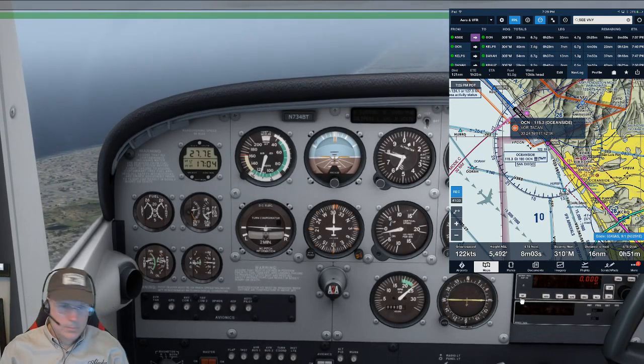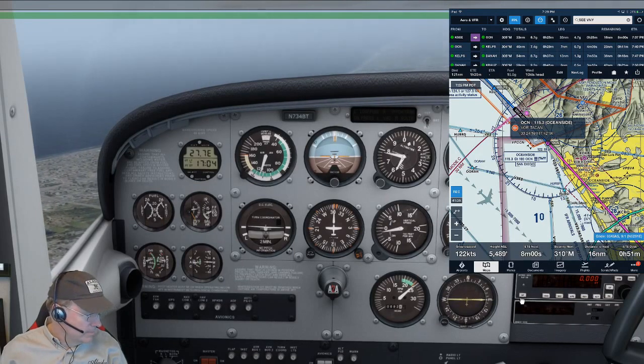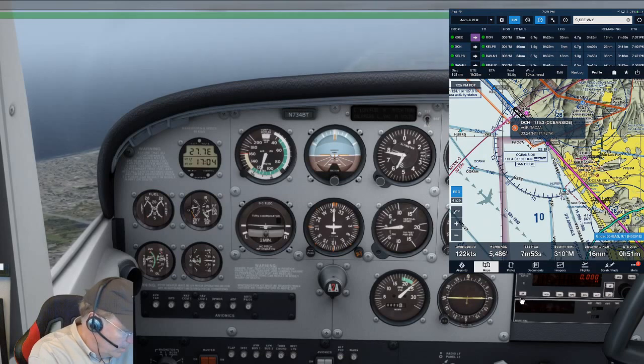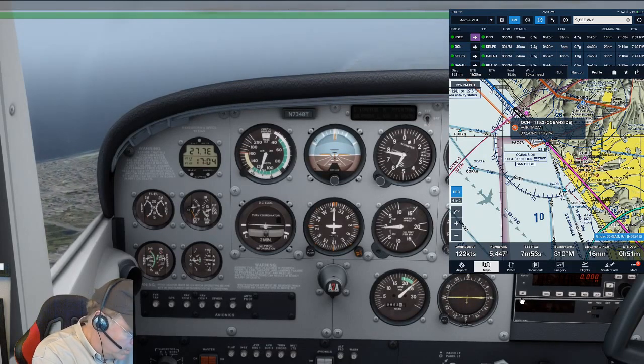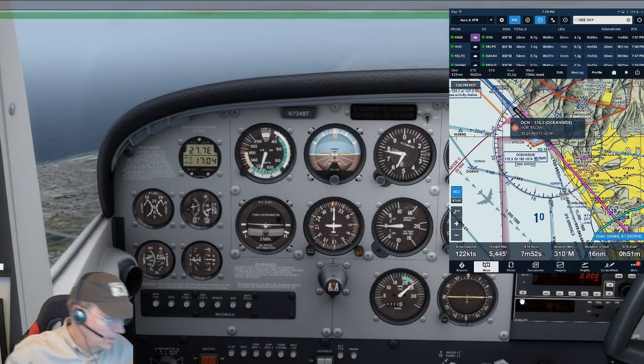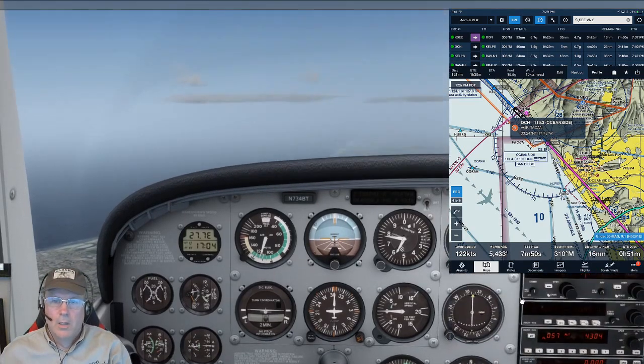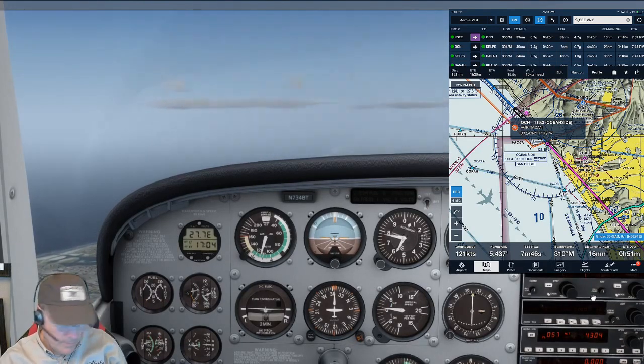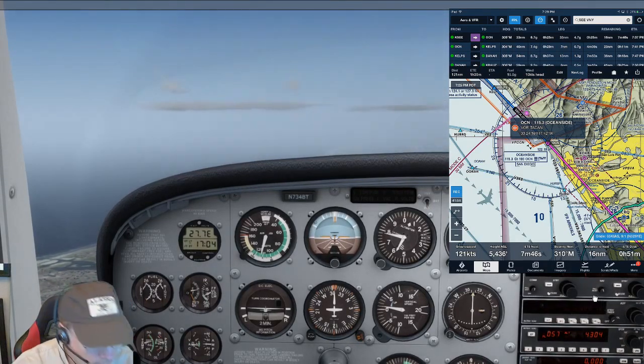Okay. So I got trim figured out. Let's see if I can post it quick here for you, Gamer Boy. Okay. So we're going to climb a little bit back up to 6,000. Now let's tune in the VOR for Oceanside 115.3.